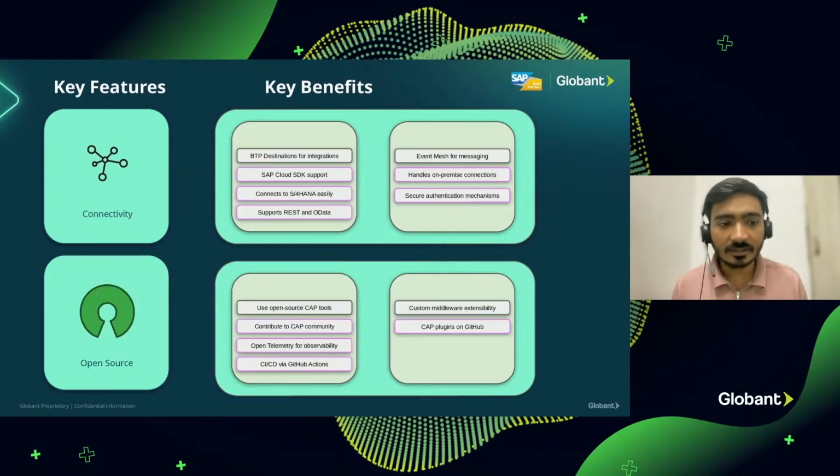And last but not the least is open source. Here with CAP you get the goods of both worlds. With Business Application Studio and the SDK, you get the goods from the SAP side. But if something is developed by the community, by another fellow developer, and they make it public, you can also make use of that in your programming. So this is open source as well, and we benefit from the community as well. For example, if somebody develops a plugin and publishes it on GitHub or somewhere, you can make use of it, integrate it in your code, and it will start working.